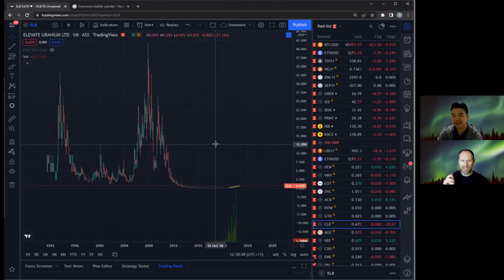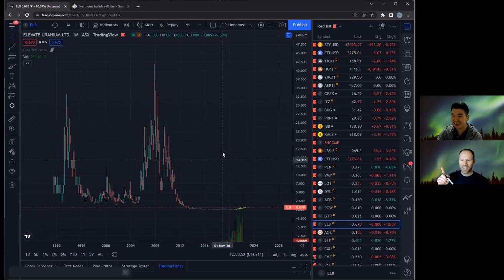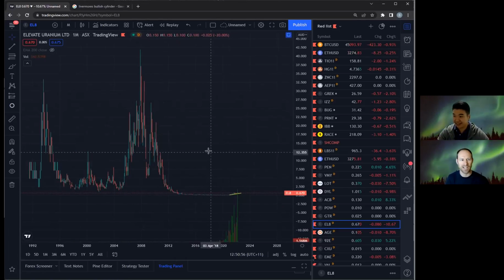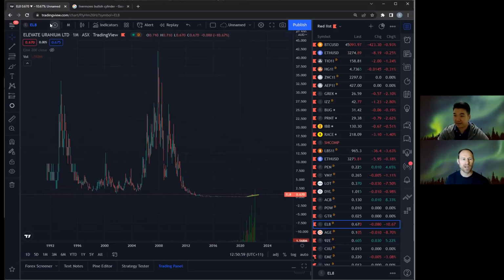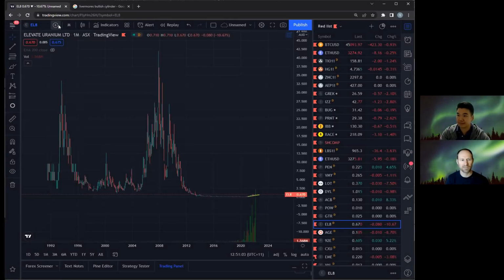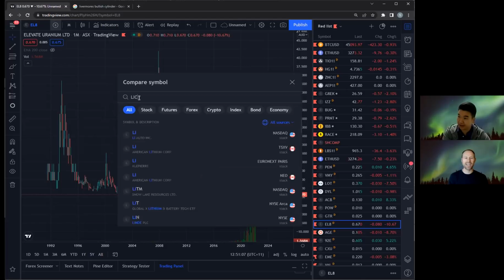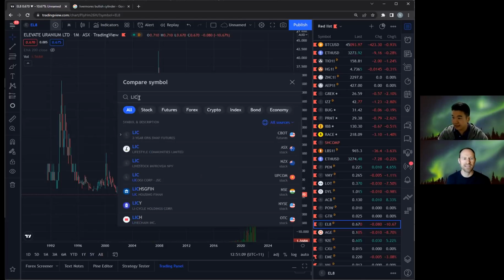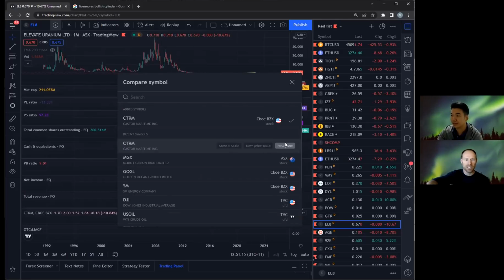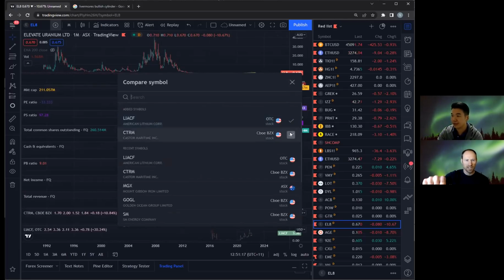Now, how do I compare stocks? I want to compare one thing to it, because I found one with a massive cylinder, just to see how it compares to this stock here. If you can compare the plus sign there, LIACF to that one. Compare it? Yeah, compare it. LIACF. And then zoom in, and hopefully they overlap well. You can just hit enter.